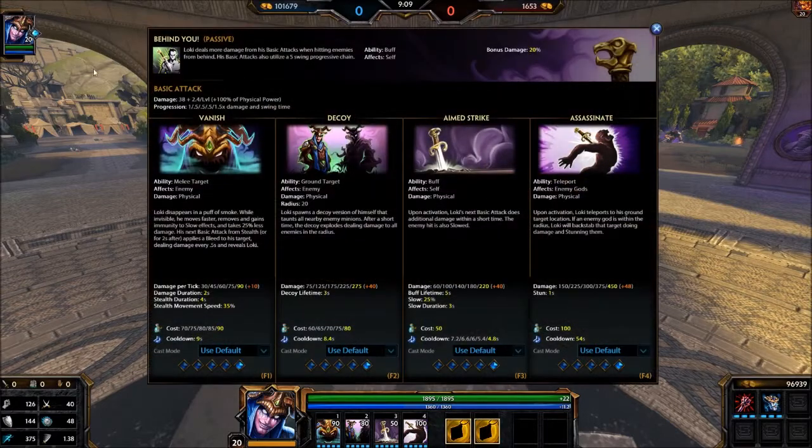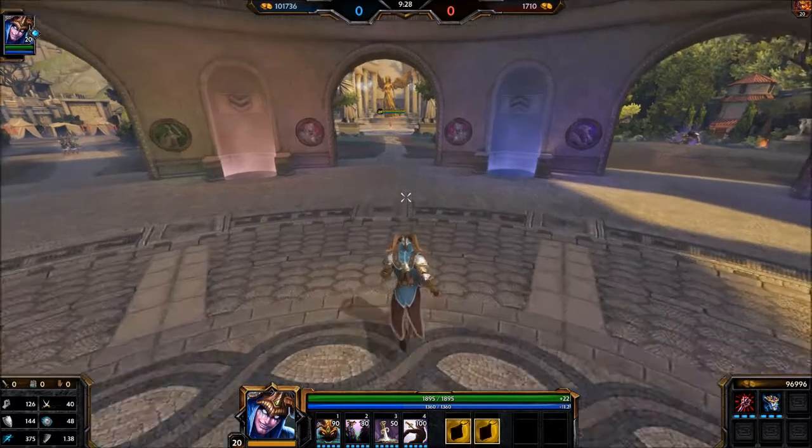Alright, so his first ability is Vanish. Loki disappears in a puff of smoke. While invisible, he moves faster, removes and gains immunity to slow effects, and takes 25% less damage. His next basic attack from stealth, or for 2 seconds after, applies a bleed to his target, dealing damage every half second, and reveals Loki.